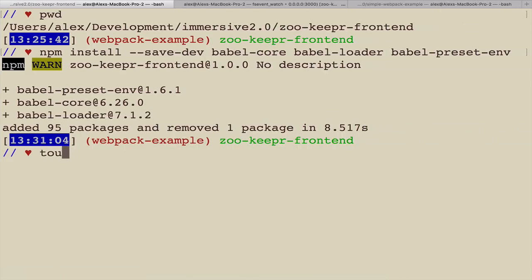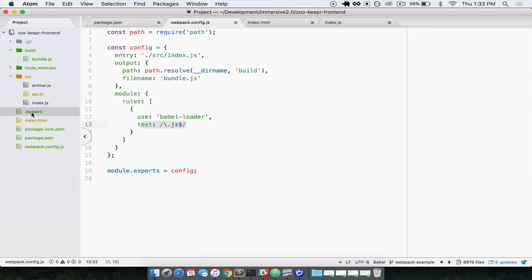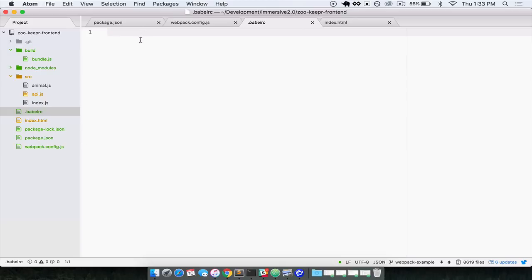So I'm going to say touch .babelrc, go to my project, and see that we generated this file. Inside of here, we're going to define an object with a key of presets pointing to an array of the presets we want to use. And we're going to go ahead and use the Babel preset env. Okay.